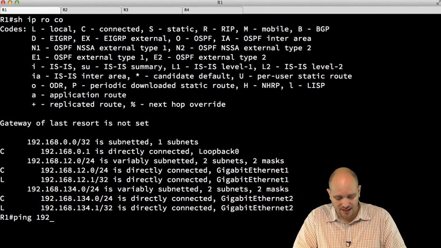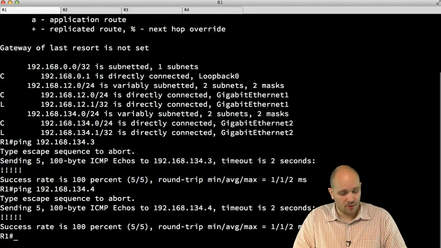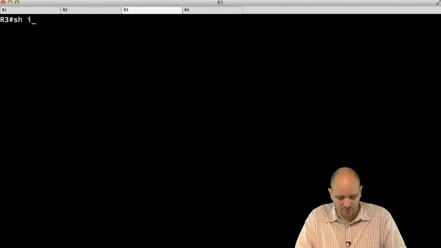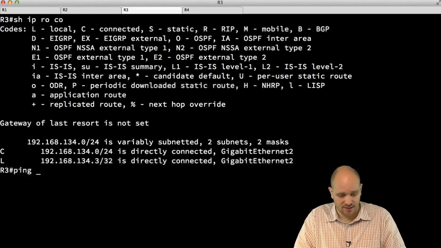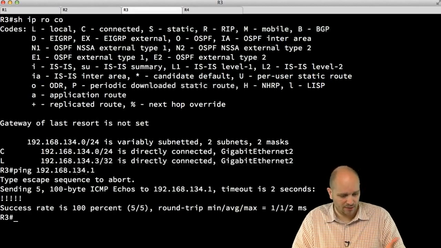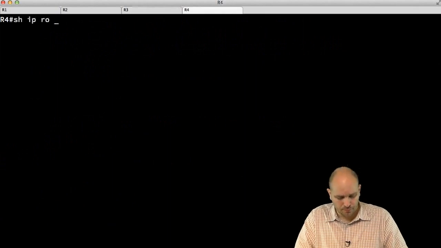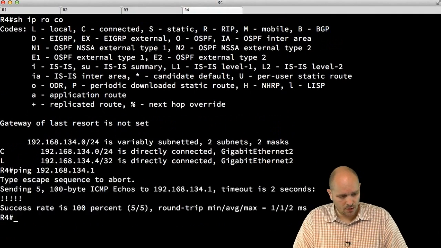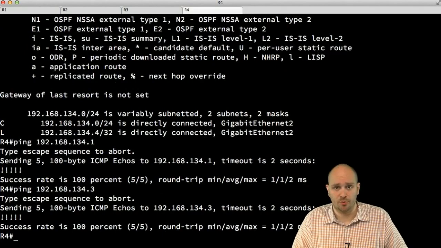And then I'm going to test whether I actually do have reachability between my routers 1, 3, and 4, and from R1 I seem to have it. On R3, if I do show IP route connected, I'm going to see that I do have this route in place there, so I'm just going to say ping 192.168.1.3.4.1, I can ping 1, and I can ping 4. On R4, show IP route connected, I have the route, I can ping 1, and I can ping 3, which means that my layer 2 is operational.